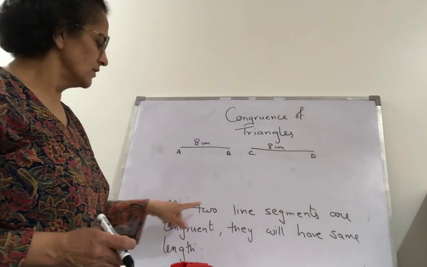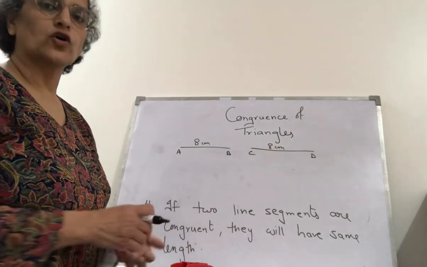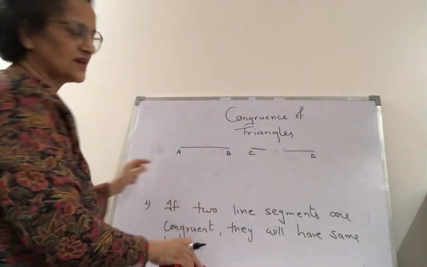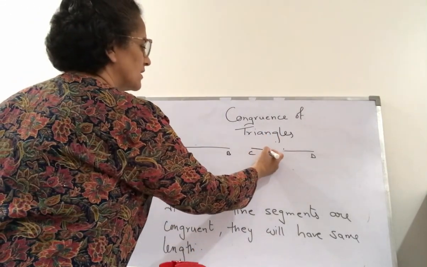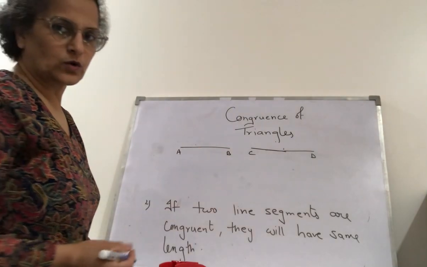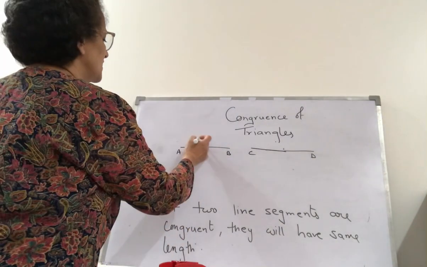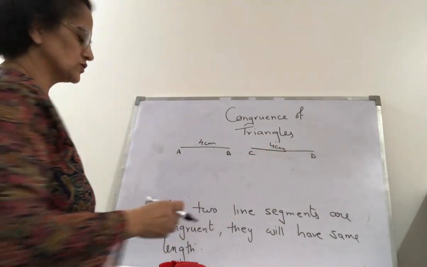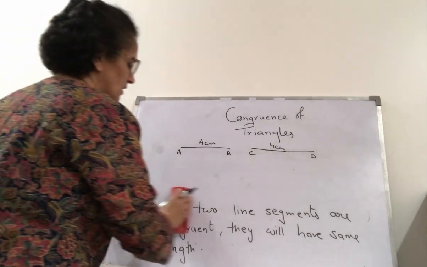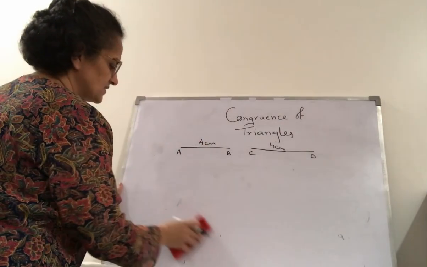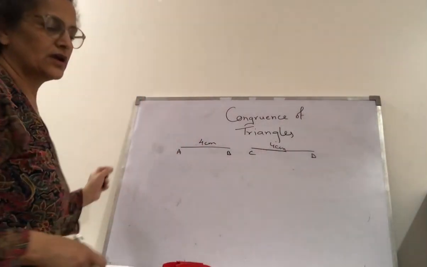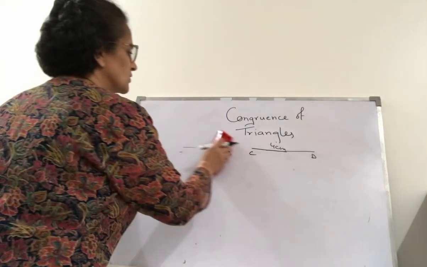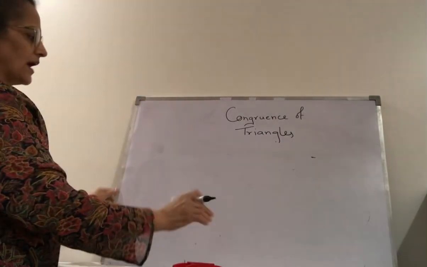Now if it is given to you they are congruent, so if they draw two line segments and say that they are given to be congruent, what conclusion can you have? You can say they will be having same length. So we have understood both ways. If length is given, they will be congruent. If it is given they are congruent, length will be equal. So after this, let's talk about now angles.